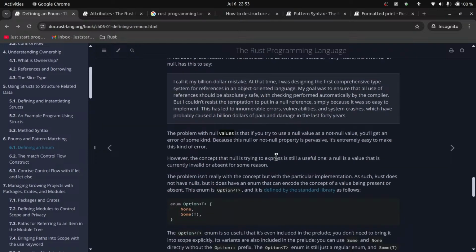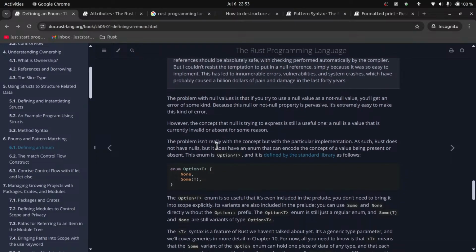The problem with null values is that if you try to use a null value as a not-null value, you get an error of some kind. Because this null or not-null property is pervasive, it's extremely easy to make this kind of error. However, the concept that null is trying to express is still a useful one.